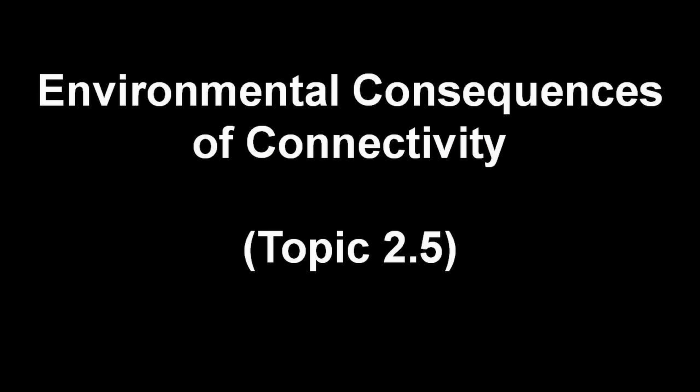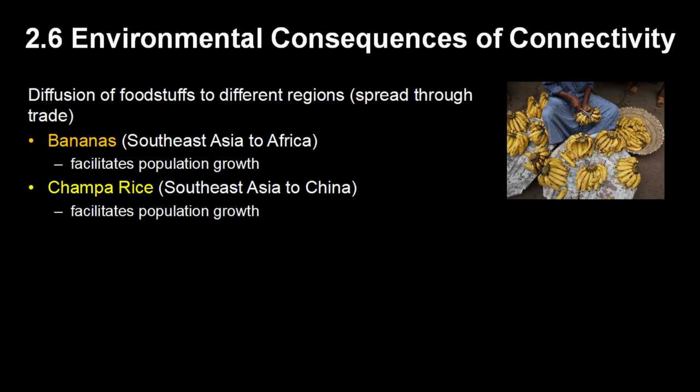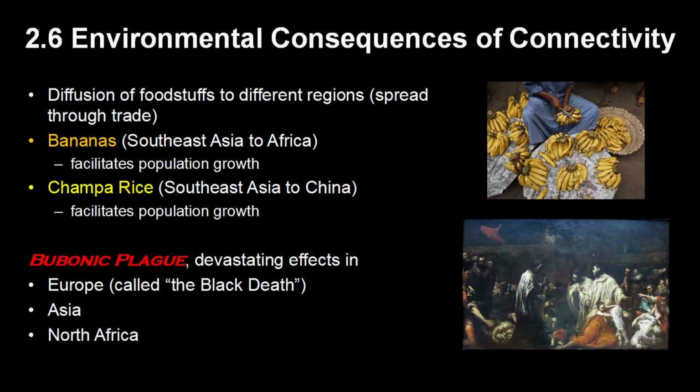And our last bit from Unit 2 is about the environment. I like to call it the bubonic and bananas topic. Okay, let's quickly talk about the bananas part. Did you know that bananas originated in Southeast Asia, but were brought to Africa by Indonesian seafarers? Now I do. And since bananas are a calorie-rich food source, their introduction to Africa helped facilitate population growth. Just like champa rice in China. And citrus fruit like oranges also originated in Southeast Asia, but were spread throughout Dar al-Islam, all the way to Spain. But mostly we care about the spread of the bubonic plague, called the Black Death in Europe.